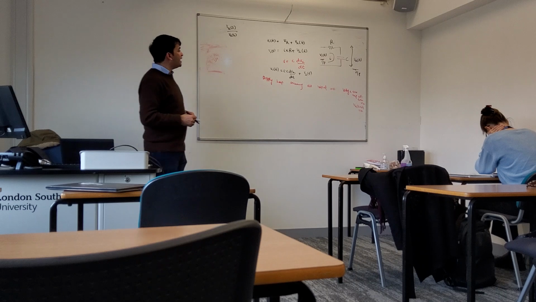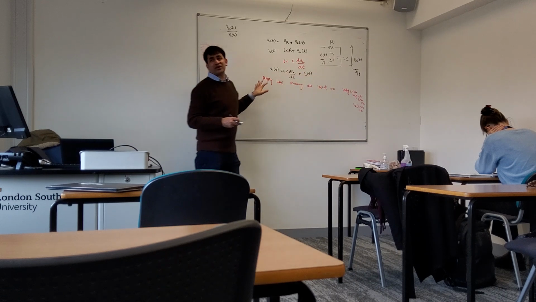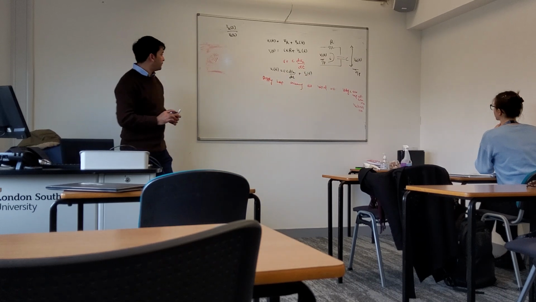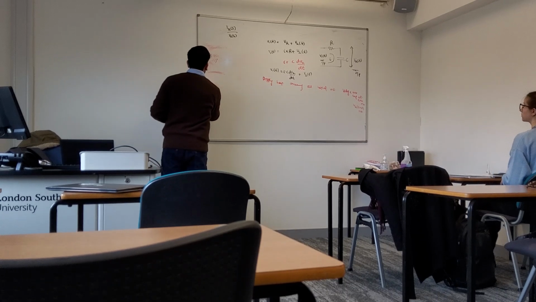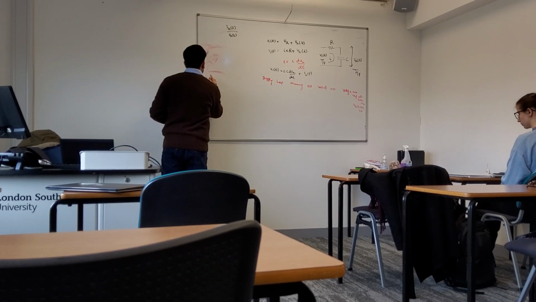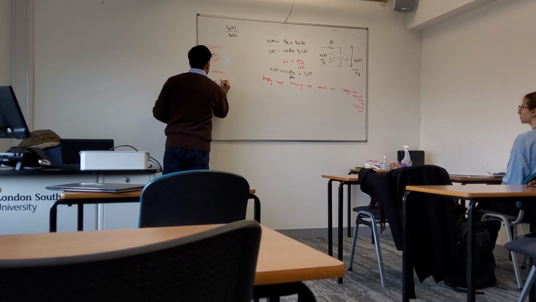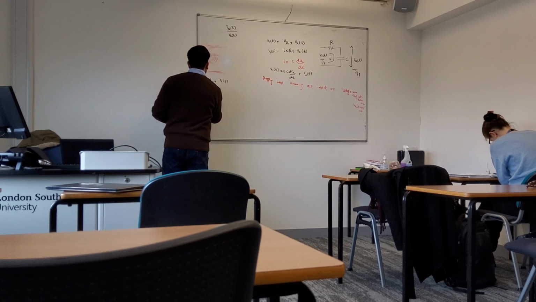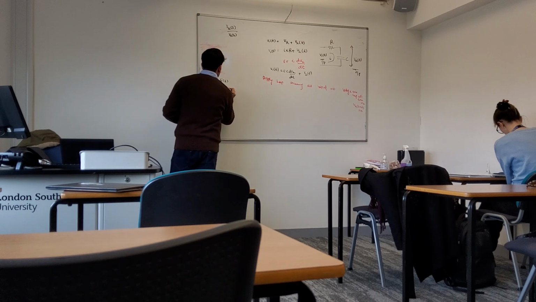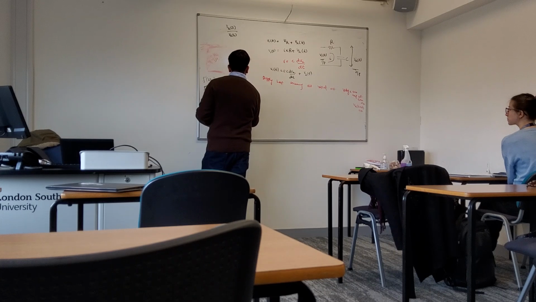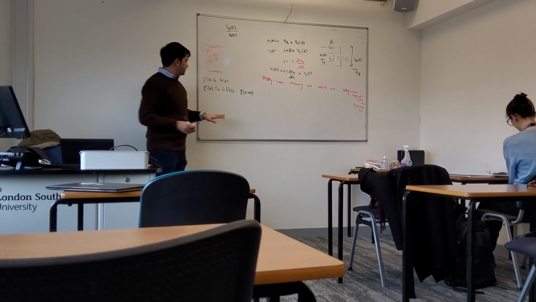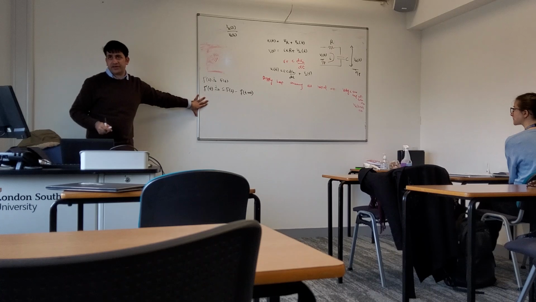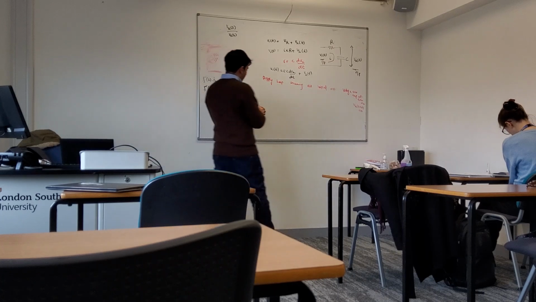And why do we need that? Because when we apply the Laplace transform, we need initial conditions. I will remind you again: if you have f of t and its Laplace transform is F of s, then the Laplace transform of f prime of t is s times F of s minus f at t equals 0. This is the Laplace transform for a derivative, right? Now apply it here.